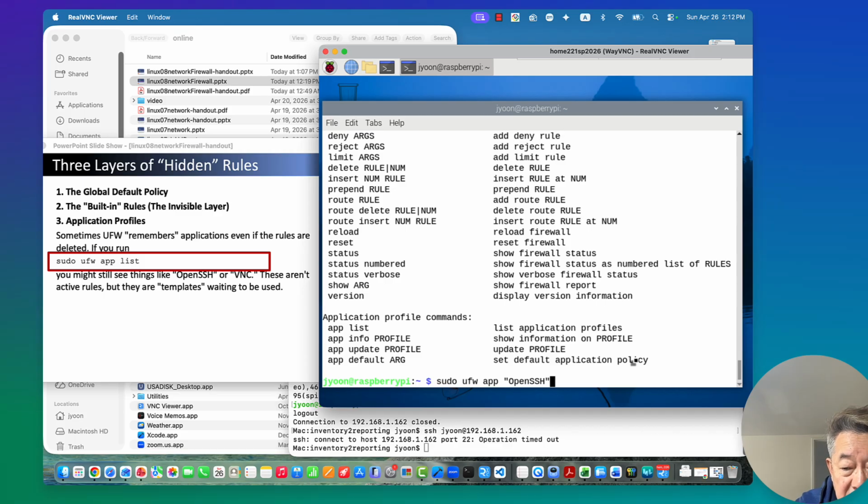No. So what I'll do, instead of app, we'll do list. Oh, you might see the things OpenSSH, or simply app list.